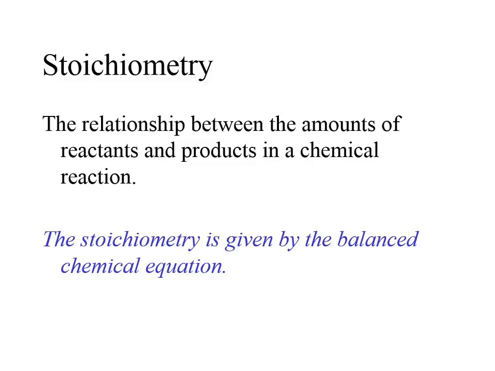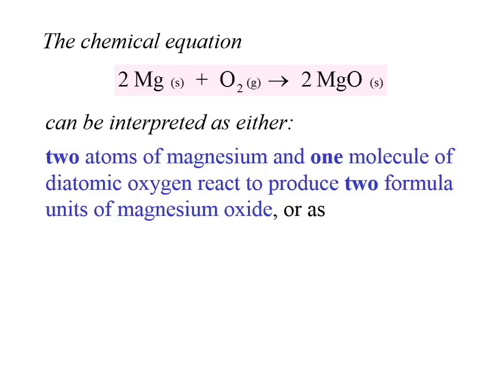Great. So balanced equations. This is a balanced equation for when you burned your magnesium. You took oxygen from the room and it glowed and it ashed. So basically the stuff that was formed was magnesium oxide. But specifically, I think of it on a small level when I'm balancing it: two cute little atoms of magnesium and one O2 molecule go to form two formula units of magnesium oxide.